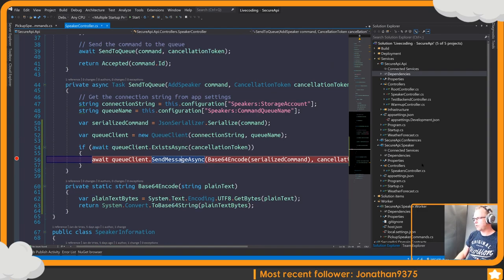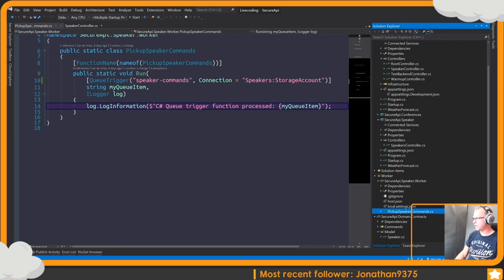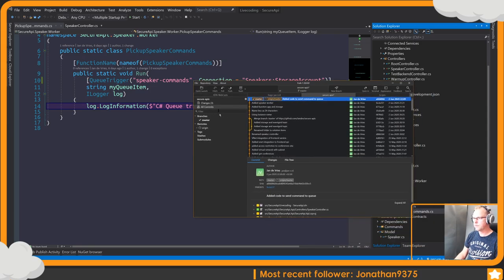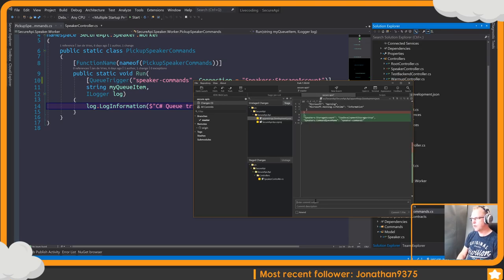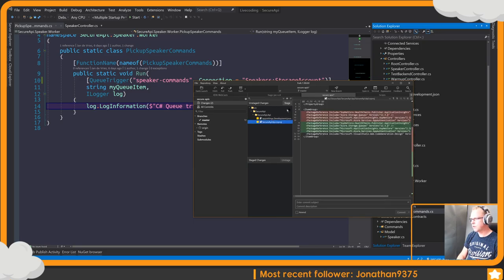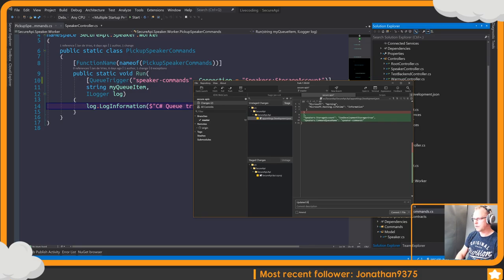So I'm sending a command which will be picked up from over here. So this works. Let me just commit it. Where's fork? Did I close it already? Shouldn't have. So there it is. So the controller. Added cancellation token and base64 encoding the message. Okay, what's this about? Updated the packages.